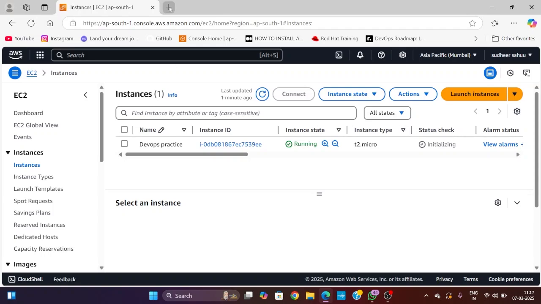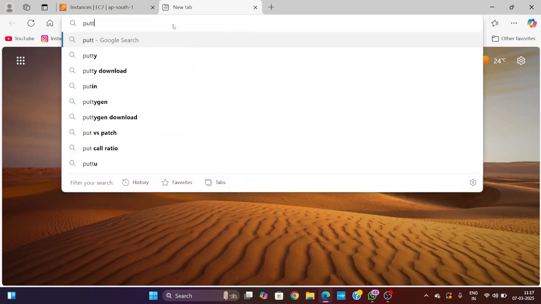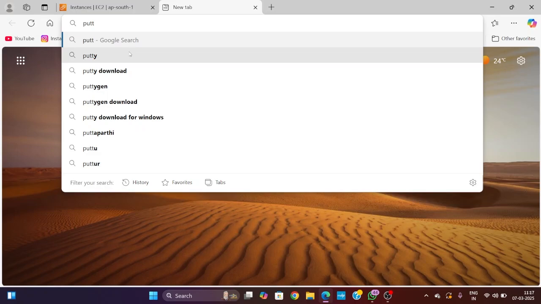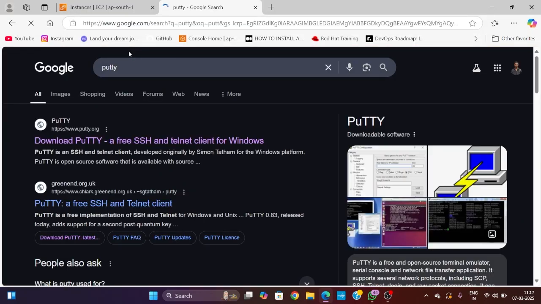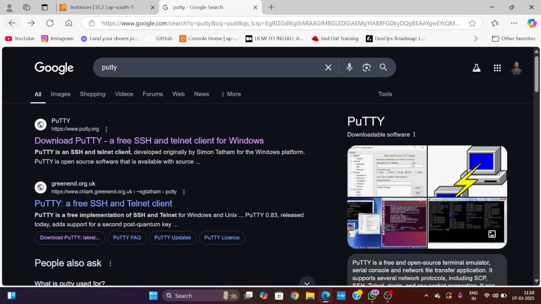So for this I will just install PuTTY here. That is a very small tool for accessing the AWS instances. Okay, so here we can download.